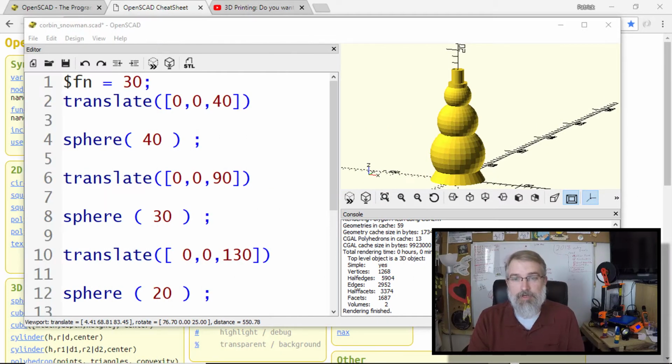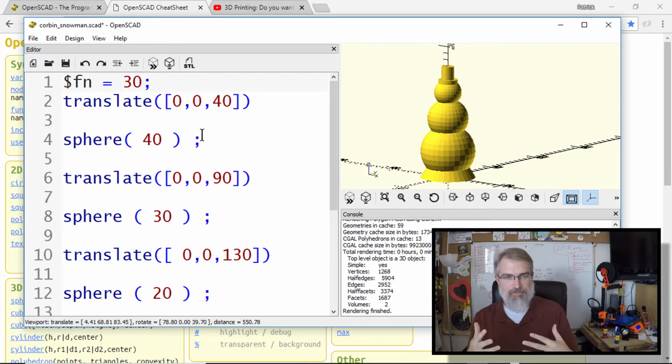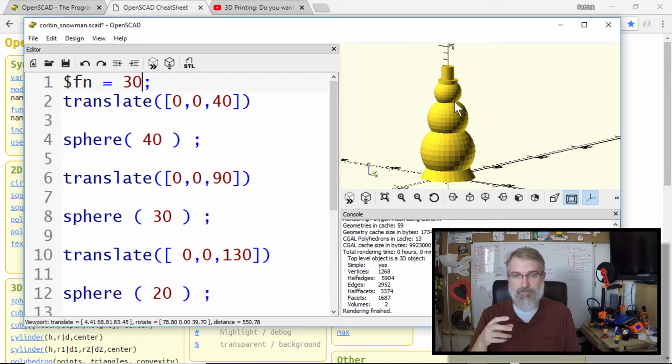Okay, so here's the code we did before, and I already rendered it, and you can see there's the snowman that my son designed. We did this really simply because I believe if you're homeschooling, you want to do this in stages. Don't make this the most complex program in the world. All we have is 3 spheres, 2 cylinders, and then this bottom shape, which could be a cube, but he chose to do a little cylinder that kind of sloped in. So you want to keep it simple.